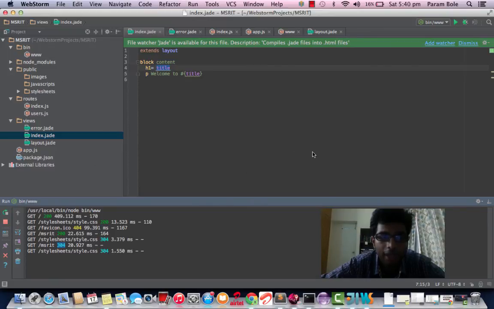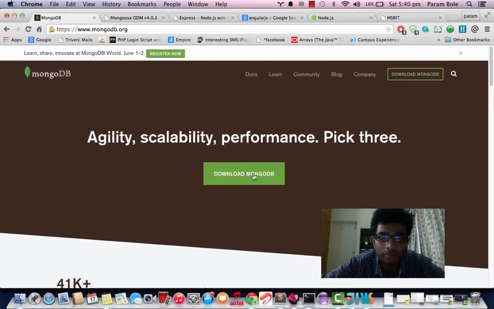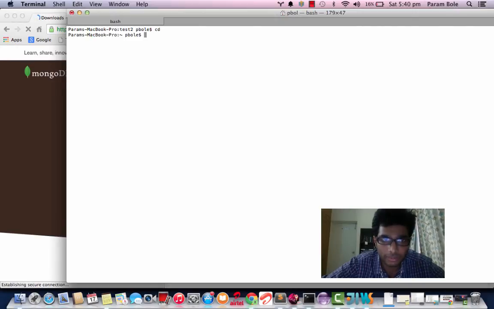Now how do we actually integrate this with MongoDB? The first thing that we're going to do is download MongoDB. There's this option over here saying download MongoDB, and once that is done, I'm going to go to my WebStorm project directory.